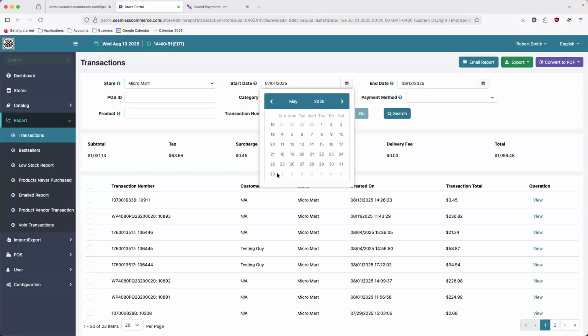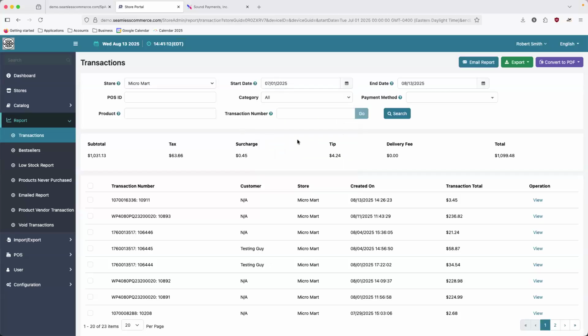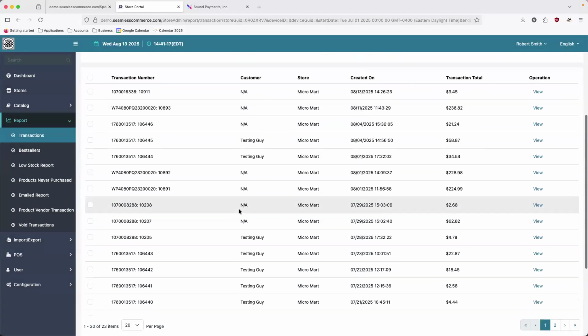That way, you can do it by quarter, export all the things at once, and look at the reports that way. You can go as far back as you want, but the time intervals have to be limited to 3 months. It just requires too much processing power to go all the way back more than that. But we'll search a couple months back and then you can see some example transactions here.